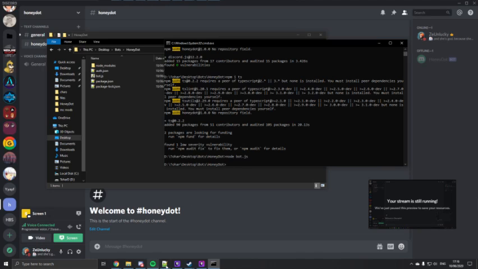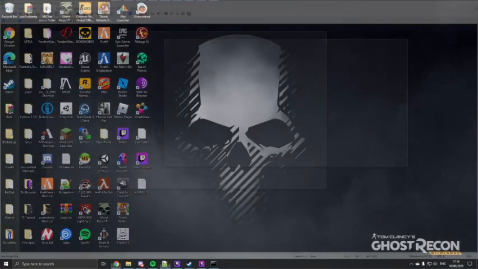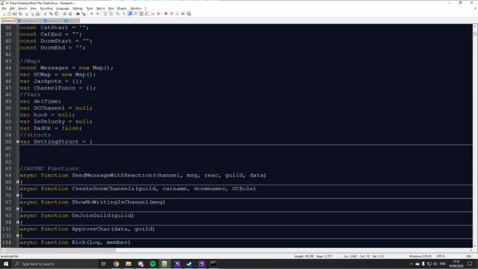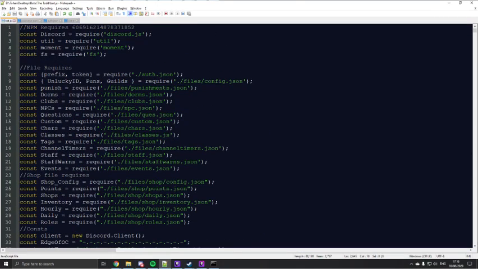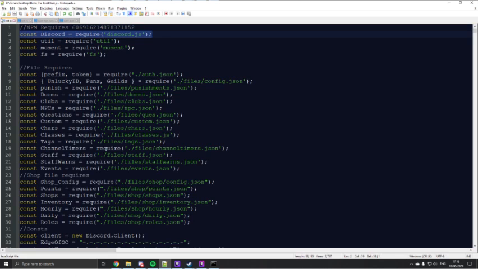So in order to have it get online and actually do stuff, I'm gonna look at Toad's thing. You need to require Discord, obviously. That means you will use the Discord.js repository that we installed earlier. After you take the Discord thing, I'm just reminding myself because this is not something that I usually use.